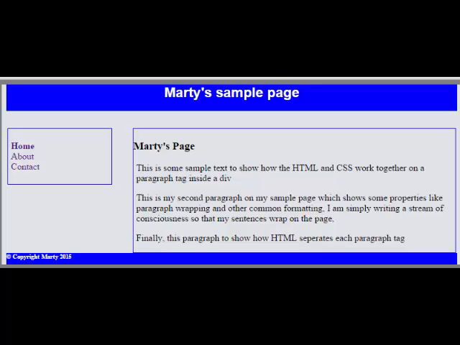I will be putting the files for this website design tutorial under the description. You can download, there'll be a link to download the files. There'll be an HTML file, there'll be a CSS file, and there'll be some information on how to download Notepad++, as well as some other helpful hints.